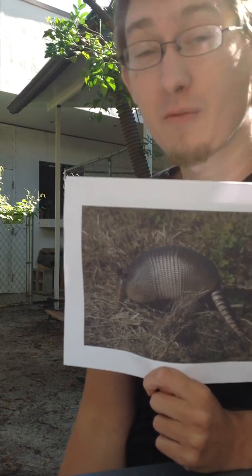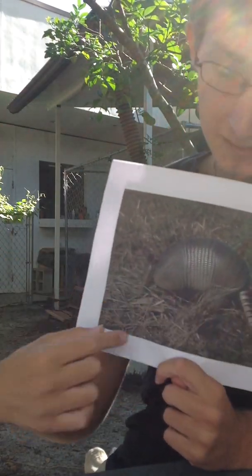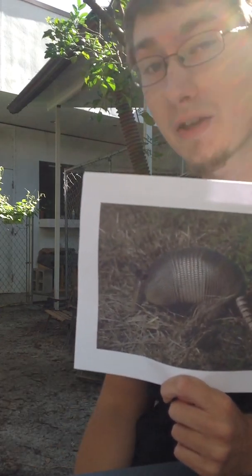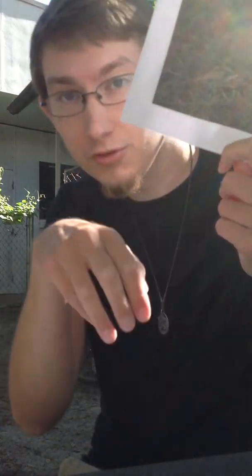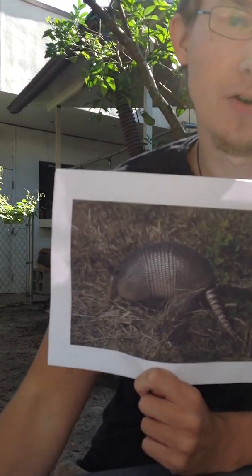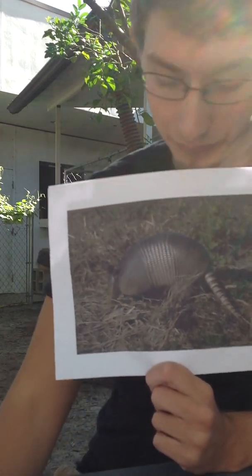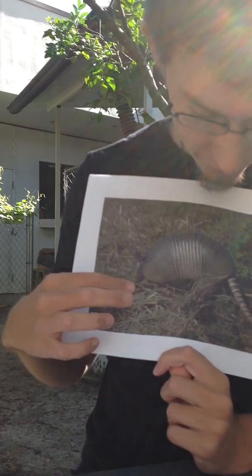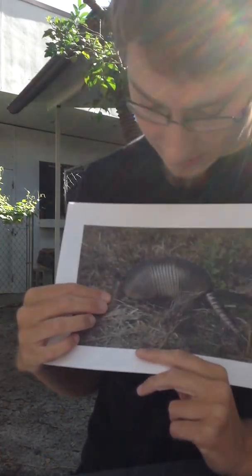And so how an armadillo gets all these things is it has sharp claws on its feet that it uses to dig, kind of like the gopher tortoise. It digs a burrow to sleep in, but it also digs small holes in the ground to try and find something to eat. Kind of like our chickens do. The chickens dig holes sometimes in the ground looking for worms. The armadillo will too. And he'll scoop them all up with his snout. You might see them on the side of the road or at night.